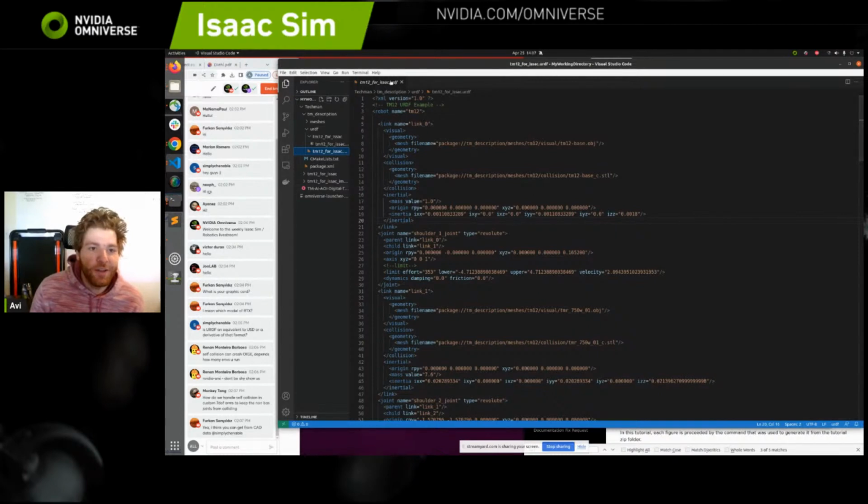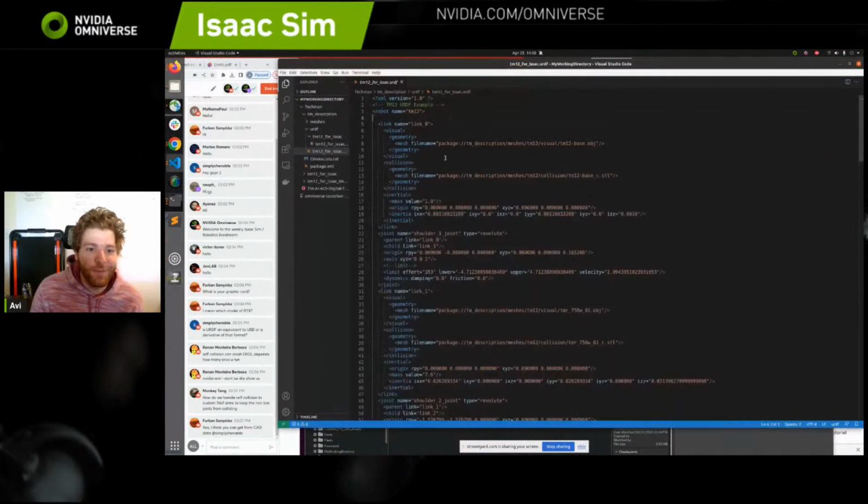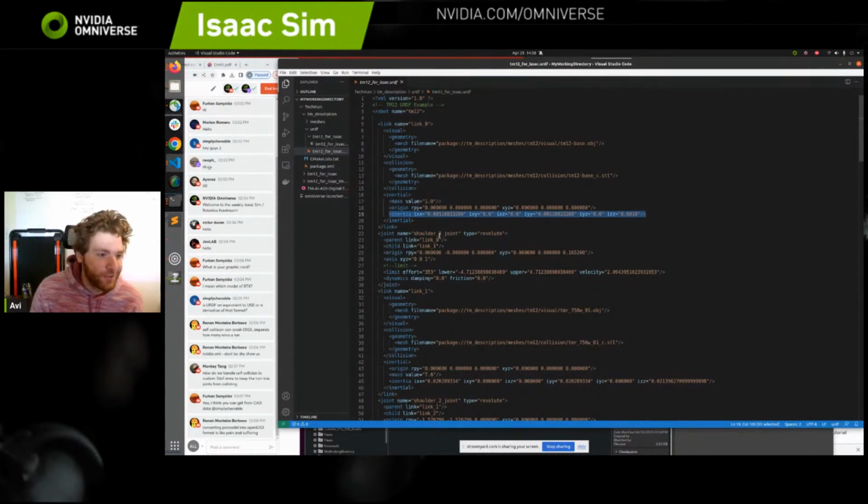In the URDF file for this TechMan robot, it has all the kinematic information. It has inertia information. The fact that these are specific values that aren't like 1 means that someone probably actually thought about these values. So I'm going to say I want to import the inertia from the URDF. A lot of the time, people who make URDFs just write nonsense values here, and the inertia information is wrong.